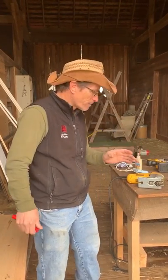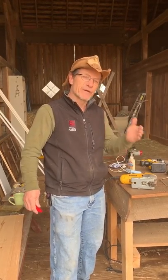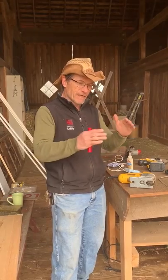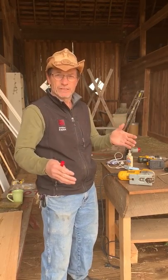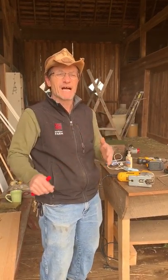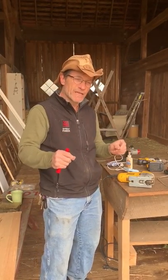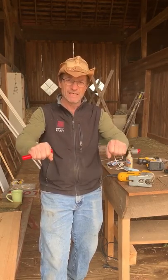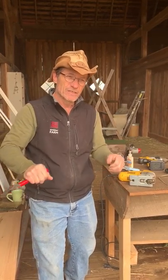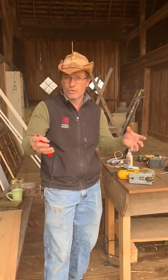Whatever project you're building with the kids — if it's a woodworking project — they are not going to have the attention span that you do. So you break it up. I might cut out a piece and know that I need two of them. If I'm working with a very young child, they're going to come in and trace that piece onto my next piece of wood, and then I might cut it out. If we're hammering with nails, I'll start the nails till they're almost done, then hold my hands apart while they hammer the rest — they'll feel like they own that portion. You do a lot of behind-the-scenes work to work with their short attention span.